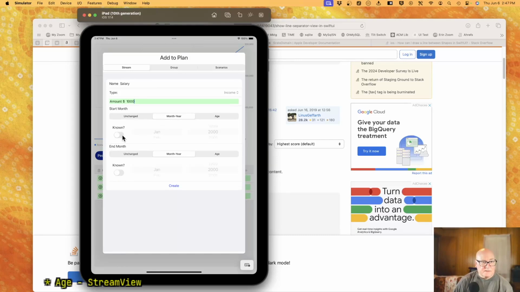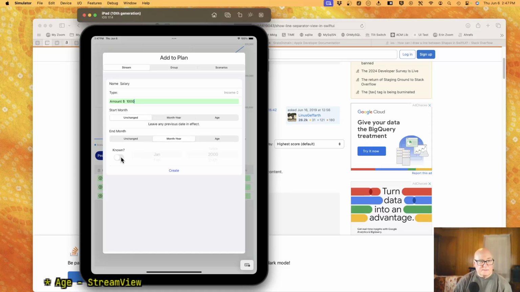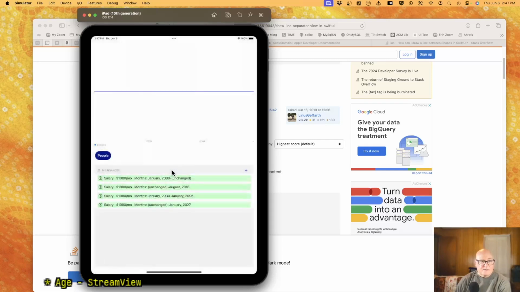And make the start month unchanged. But the end month can be 2025, 2027. Should be a short. So he should be 2030.